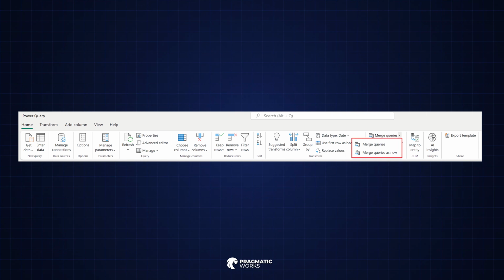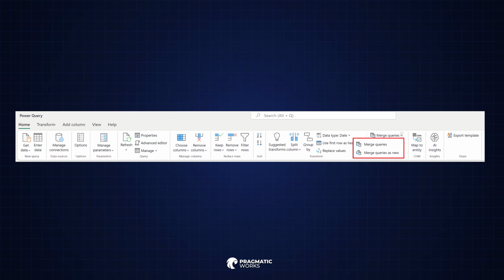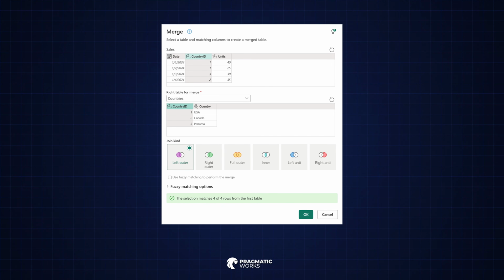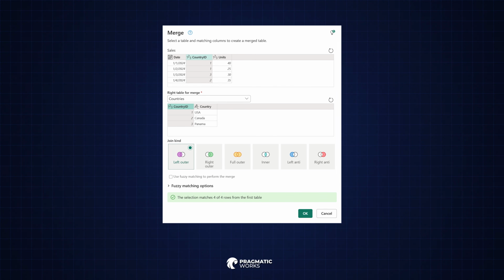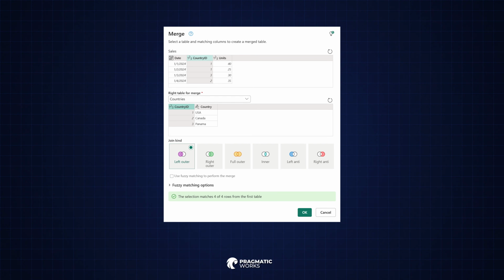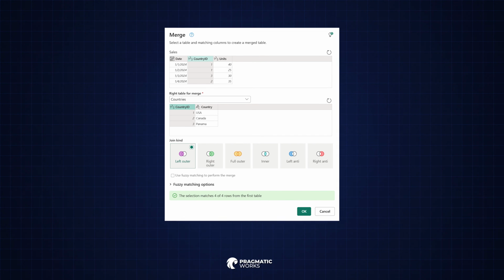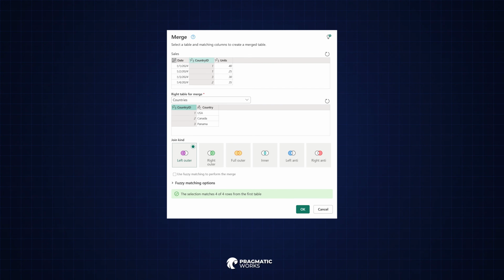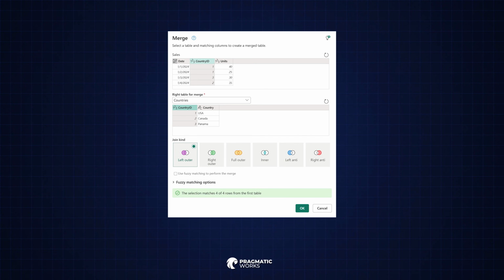Merging and appending queries is another big one you want to know the difference between, and many people confuse the two. When you're trying to merge queries, you are joining columns from one table to columns of another. And appending queries involves adding rows from one table to rows of another. With both of these options, you can merge into an existing query or merge as new, and the same applies to the appending queries transformation. You may also need to create an appropriate key for model relationships when one doesn't naturally exist.